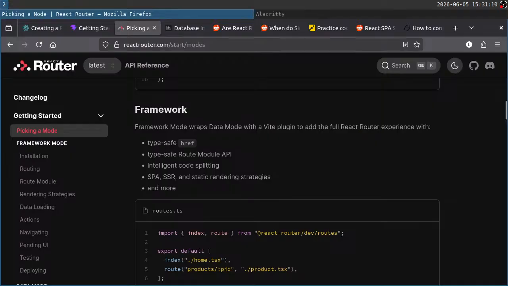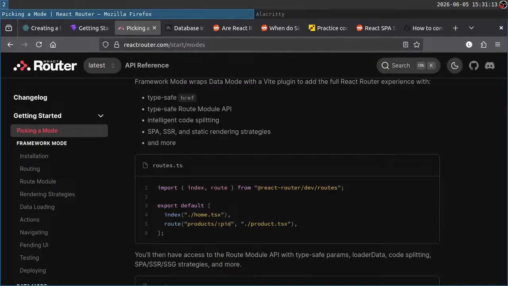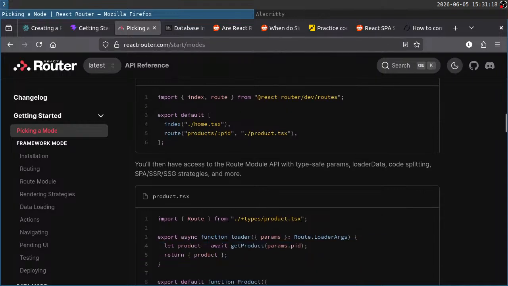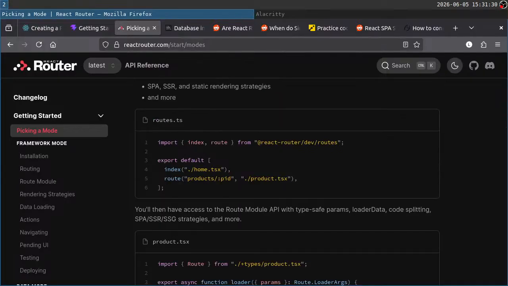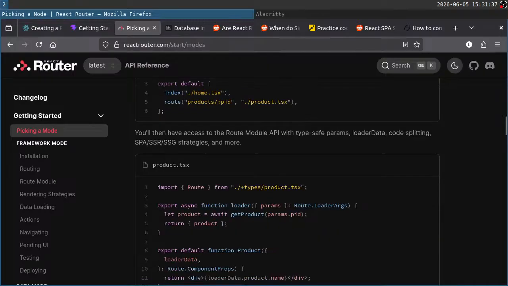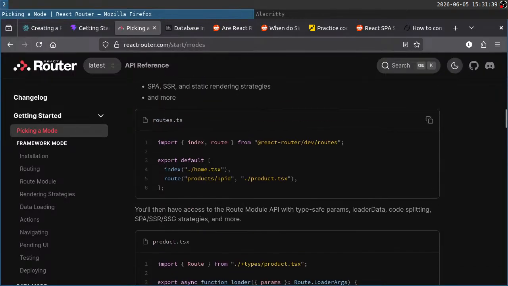Type-safe route modules, intelligent code splitting, SPA, SSR, static rendering strategies, and again, why do I need all this? Oh, we get an export default here, the index and the root here.